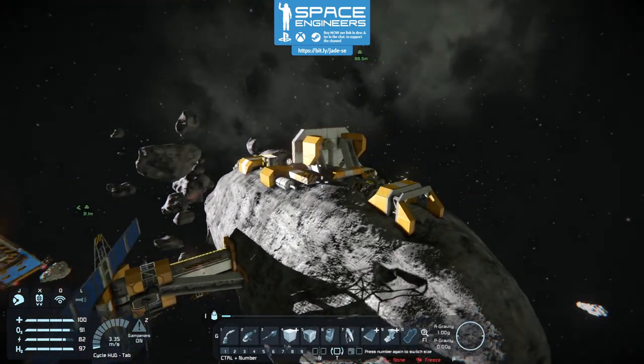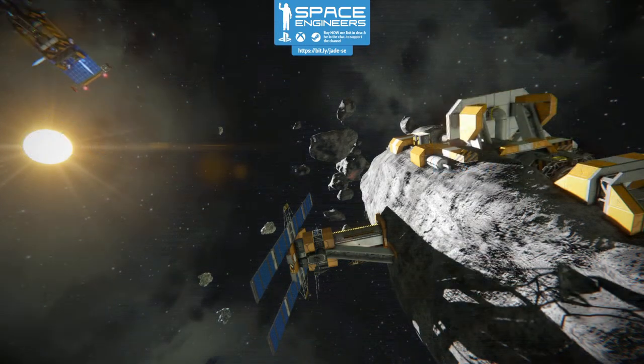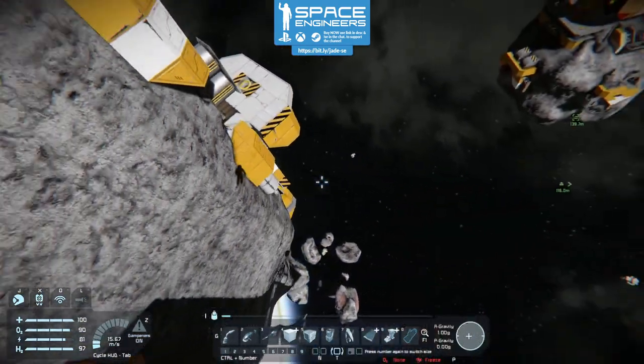Space Engineers, what is it? Keen Software? Is that what it is officially? Keen Software House. So, yeah, this is what we'll be doing this evening.